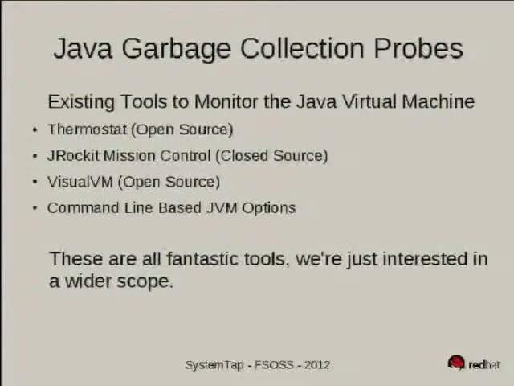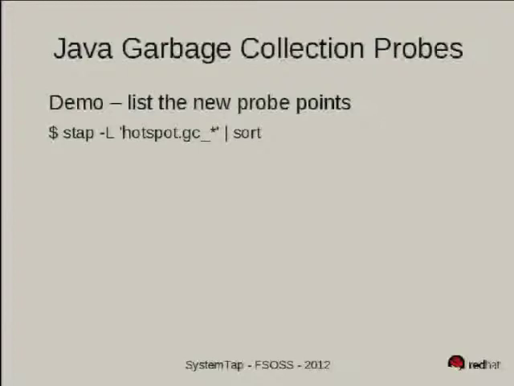So what we've done is add a whole bunch of new probe points in the garbage collection subsystem, and I'm going to show them to you. SystemTap, as we showed you before, has the functionality of listing specific probe points. We're just going to show you the HotSpot ones related to garbage collection.